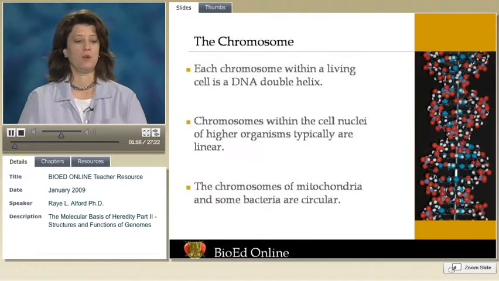Each chromosome of a living cell is a DNA double helix. Embedded within the DNA sequence of each chromosome are the organism's genes. The chromosome can be thought of as the scaffolding within which the genes reside. An organism's set of chromosomes is called its genome. Genes are interspersed unevenly along the lengths of most eukaryotic chromosomes. Across the human genome, for example, there are gene-rich regions and gene-poor regions.